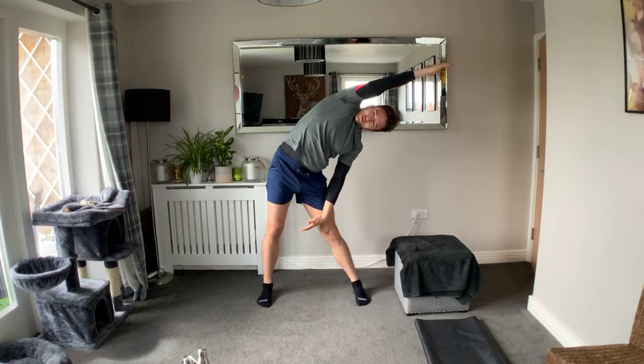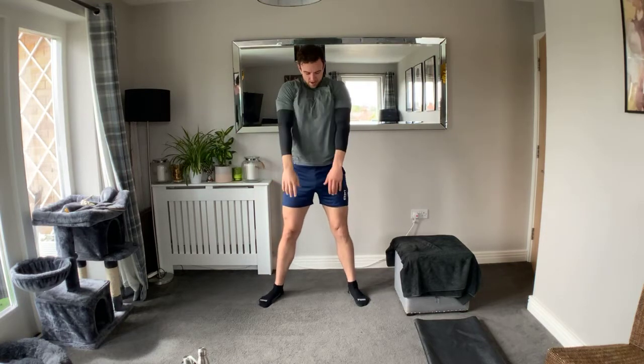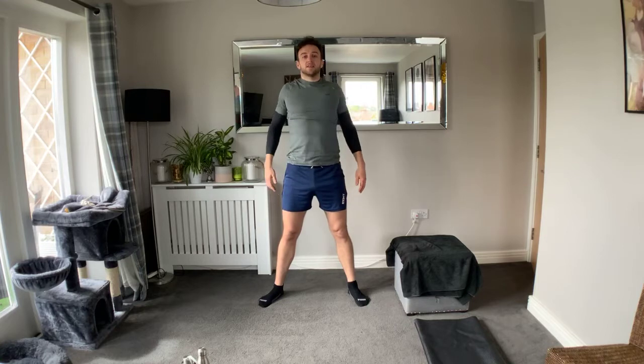Good, keep going, come on. Back to the centre, roll the shoulders round. One, two, three, and four. Going forward. Four, three, two, one more, and one.